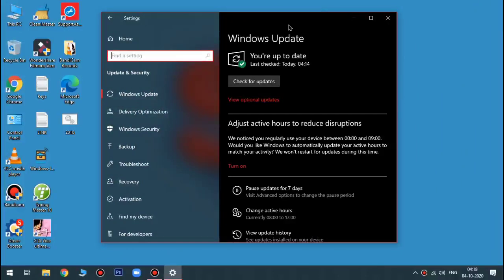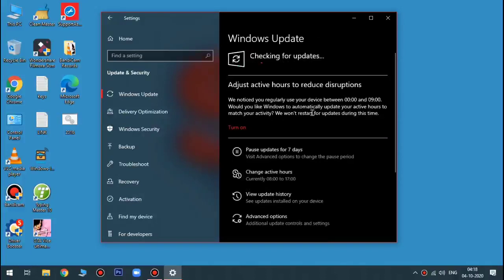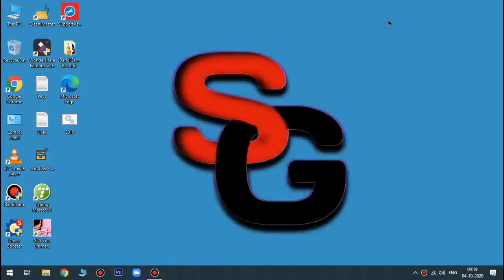So okay guys, you can see my laptop is up to date with every single update which has come till yet for Windows 10. I will show you that there is no update available for my laptop now. In case it is available with you, just update your laptop and make your Windows faster. So now let's move to the fourth feature.